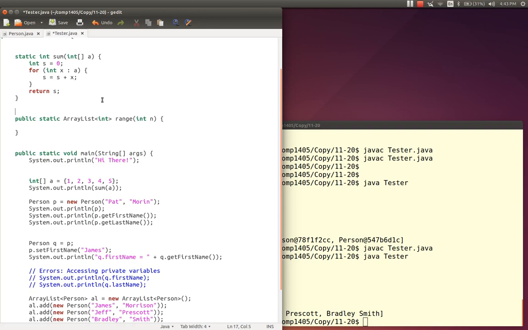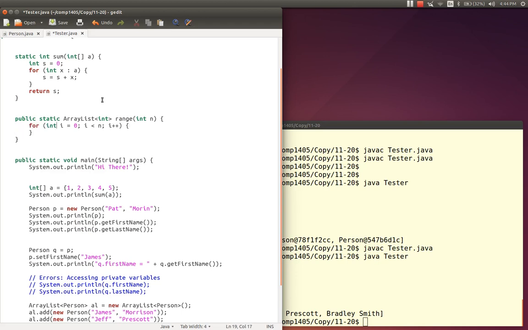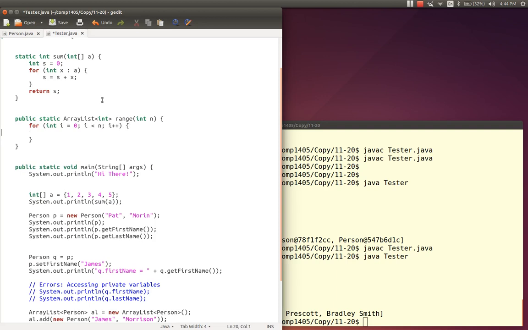All right, what next? The length? What about the length? How many elements? Well, the one argument version of range just gives you the integers 0, 1, 2, 3, 4, 5 up to the argument minus 1, so n minus 1. So how do we do that? What's that? For loop. For i equals 0, i is less than n, i plus plus. i will take on the value 0 all the way up to n minus 1, incrementing between each one.